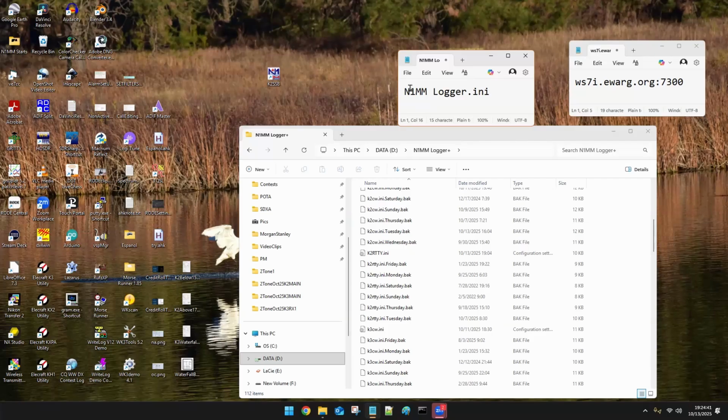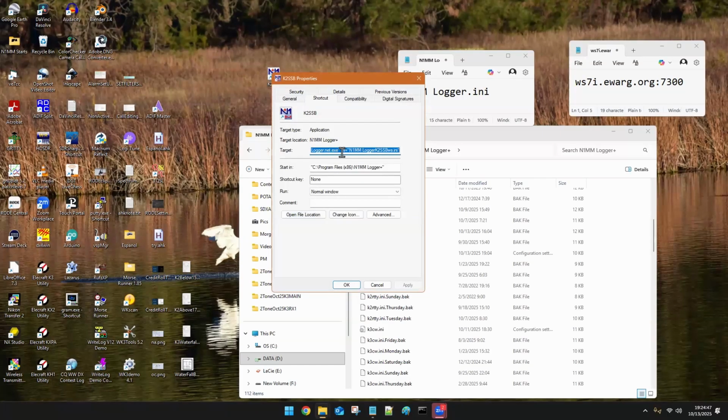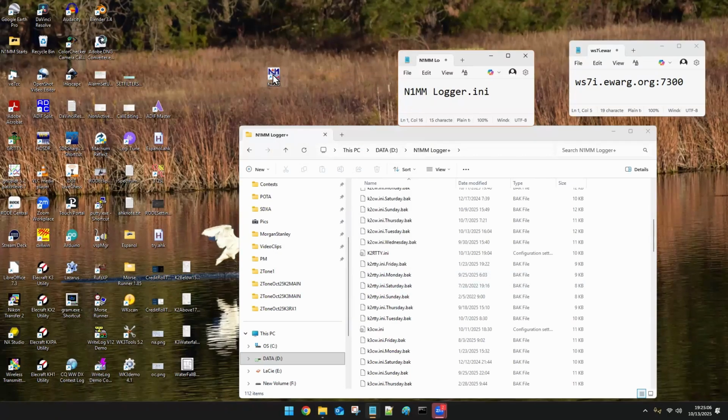Then you rename it. Then you go over here, you right click on this, properties, and then you put it at the end of the target. And if it has spaces in it, you put double quotes around the name, not around the INI, but around the name. If it doesn't have spaces in the name, then you don't need that. Then you apply it, which I don't need to do here. And now that one will be good for any of them.